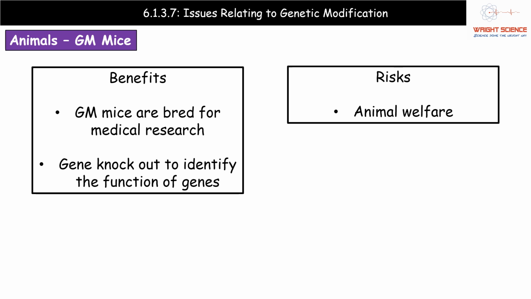In terms of the risks or hazards of using these GM mice, the main one that we come back to is the animal welfare debate. So all of these genetically modified mice used in research are obviously going to be kept in labs, and we need to be mindful of how they're treated. Now, obviously the UK has a lot of strict regulations about the welfare of animals that are used in medical research, and therefore they're quite well looked after.